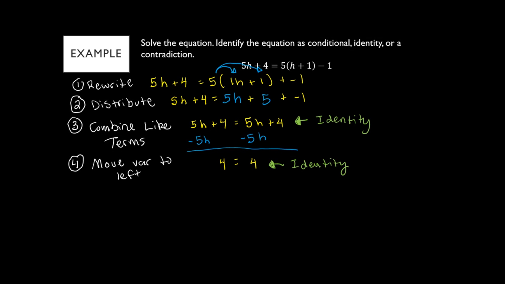And as soon as that happens, no matter where you figure that out, that means there's going to be infinite solutions. It doesn't matter what the variable is, what number is for h, you're always going to get something that's true. And so the solution set would be, I believe they just want you to write the real numbers, or the set of real numbers, I believe is how you're going to be putting it in online. But I usually just write my little r thing because it's way quicker.